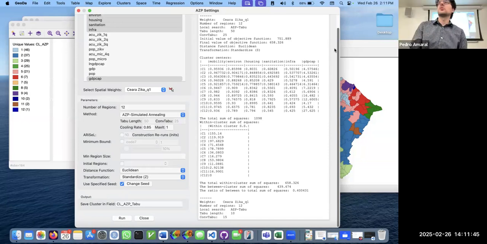Okay, so shall we see what we get from these? Let's hit run. Just before I hit run, let's get the intuition of what we're doing. We're allowing only one iteration, and we have this cooling rate of 0.85, which controls the speed at which the allowance for unimproving movements will decrease, so that it will not be too slow, or I mean, it will.